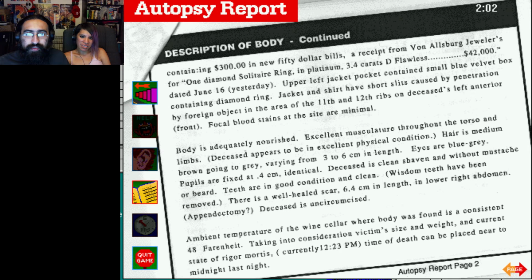Wow. Even in 1992, that's pretty expensive. Yeah. Even now, but even then, it's even more. Doesn't really say anything here.